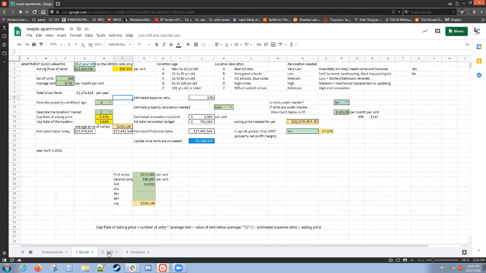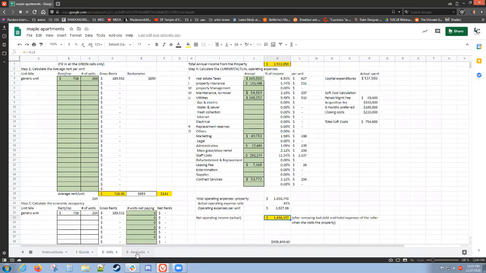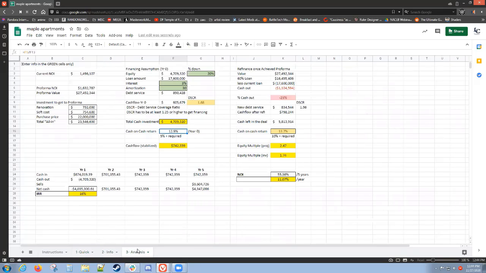Now, on page 2, the financials have all stayed the same. The only difference is our asking price is different. We can see here, DSCR is about, what, 0.4 lower, I believe? Yes. Considerably lower return on the investment. And at this point, if we tried to refinance after we achieved the pro forma value, you would actually lose quite a bit of money. So definitely not advisable. This property is still bringing in money, and it's still not a terrible deal. Just not quite as good as if we can talk them down a bit on the asking price.